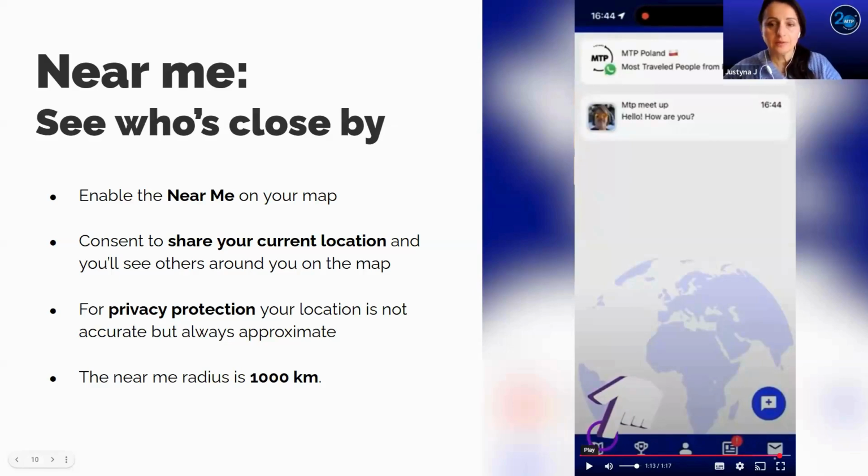And one more comment on this screen, because when I sent the message to Luis, I could also send messages to other MTP members, as I said before. In order to do that, you can click on this small envelope on the right corner, and you can send the message not only to one person, but to multiple people, to a group of people, and also keep this conversation in the app.